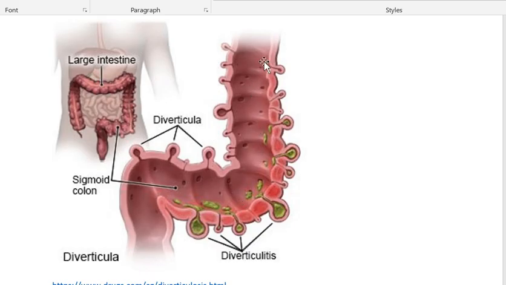And what will happen is it will develop these little holes. So from the inside of the colon, you're going to see these little openings. It looks like a honeycomb. I actually saw one person who had such severe diverticulosis, or diverticula, that it just looked like a honeycomb. And on the outside of the colon, you're going to see the pockets.